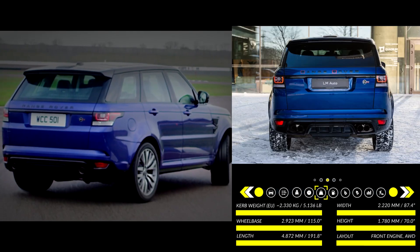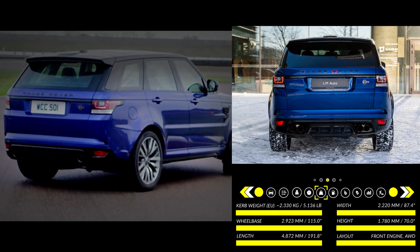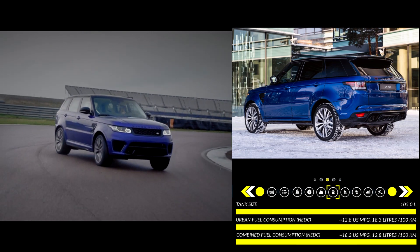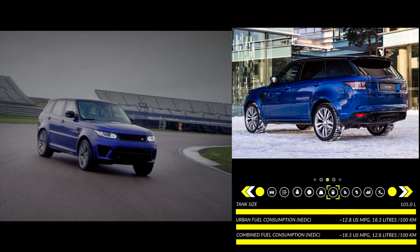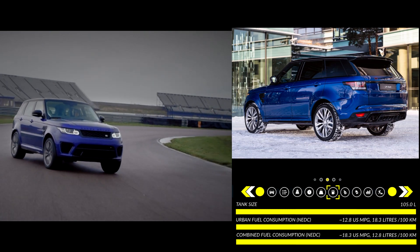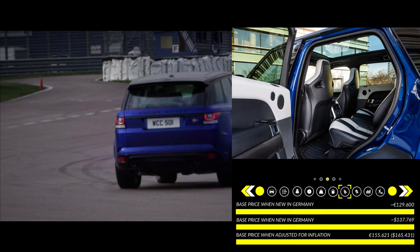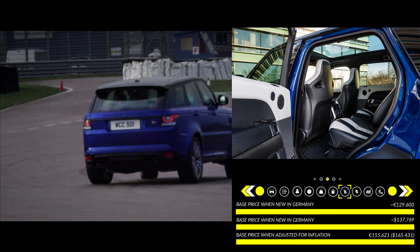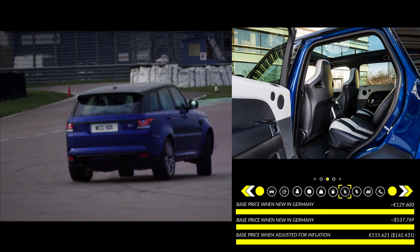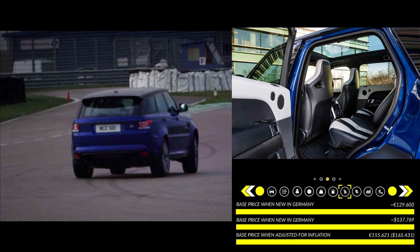Once into the turn, immediate power and intuitive steering tell the driver exactly what is going on. The active differential allows you to carry and hold an angle through a curve, letting you maintain the perfect line. And once you pass the apex, 680 newton meters of torque is controlled by an incredibly sophisticated drivetrain which distributes the power to each wheel for a perfect and clean exit.